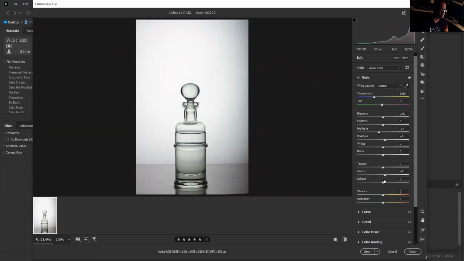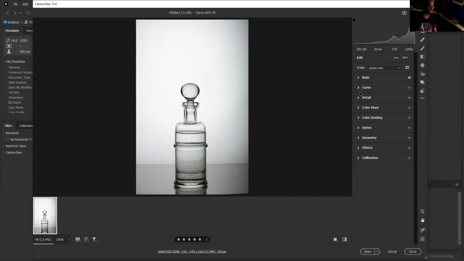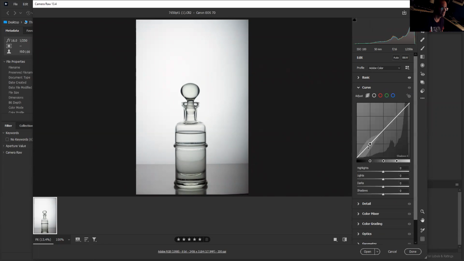Improve the clarity and texture. I always have an S curve for practice.